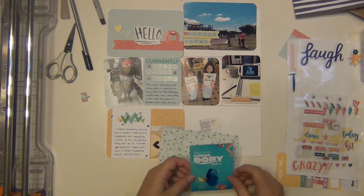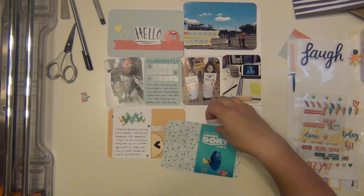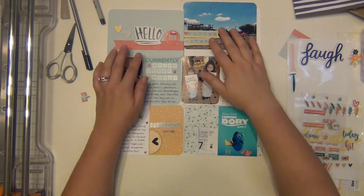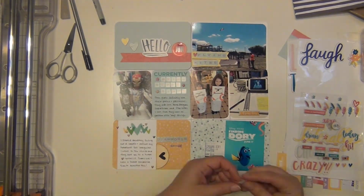And then for Finding Dory, I am going to go ahead and just put this down, put the movie ticket stub down, and that's going to be it. And then I'm going to come back here in just a second and talk to you about the next one.